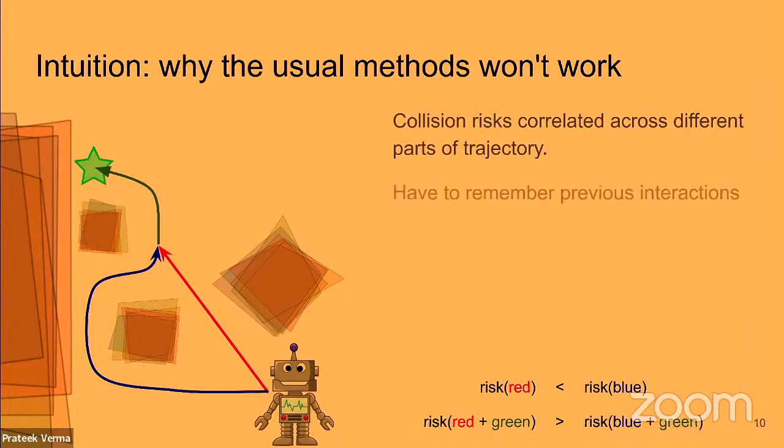So, right, we want to lean into the fact that we have these correlations and take advantage of them to find trajectories that are both less risky and also not as conservative, right? Because we don't want to end up with a system that is just scared of going near objects because it's always afraid it's going to collide, right? So we want to have some sort of balance between the system being conservative and actually having a low probability of collision.